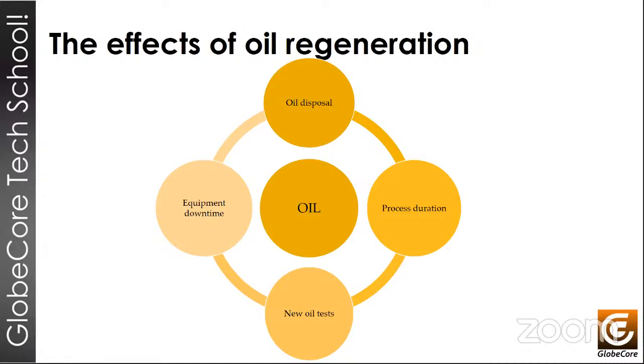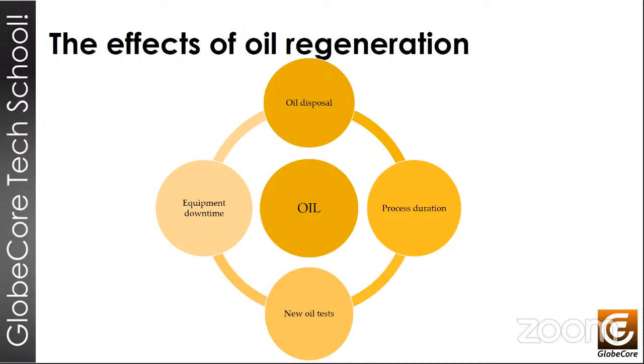Another important point in favor of the regeneration process is the effect it has on the contaminants that are trapped in transformer windings in that same paper. Because during the processing of the oils, if we do this inside the transformer while the transformer is on, there is a certain vibration in the transformer, and the oil that goes to regeneration carries out the contaminants, and it comes back into the transformer cleaner, so it can accept and absorb or dissolve the contaminants from the cellulose and take them out of the transformer again, and these contaminants are trapped in the regeneration machine. Since we do this online, we don't have to take the transformer offline. There is no downtime to the transformer, and this is also a good advantage to the regeneration process.